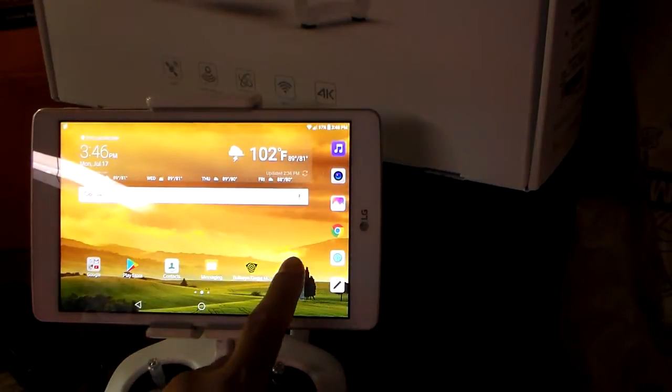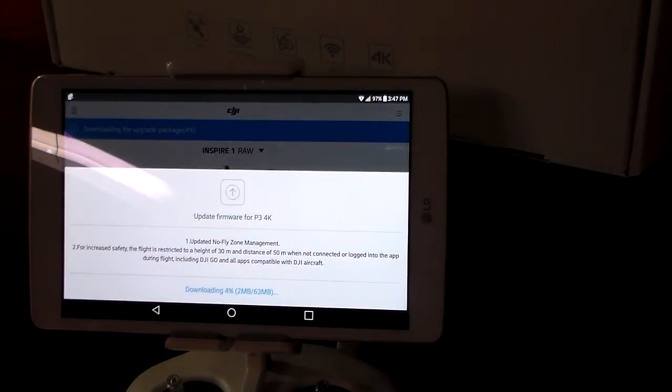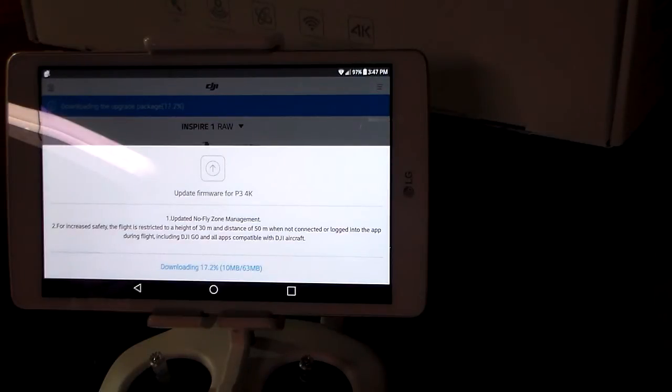I need to connect to my internet so I could download the software. So let's go back to the DJI app. I'm going to press OK. Now I'm going to press 'continue to download.' As you can see, it's downloading. It's at four percent. It shouldn't take that long to download. I believe it takes a little bit longer when you're actually downloading it to the aircraft. So let's just wait a little bit here — I will be back.